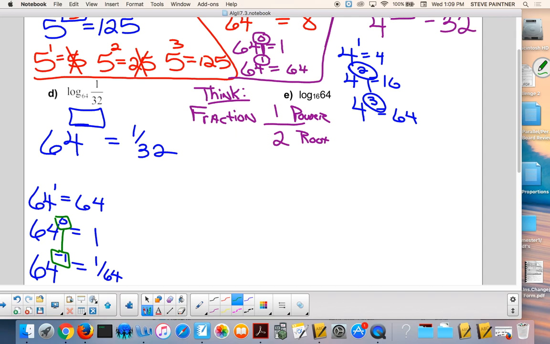Okay, you guys ready? It's a fraction. Give me the root. Give me the power. I need to know, is there a root you know? Do you know a root of 64? The 8th root? No, you don't know the 8th root. Square root. Okay, try square root. Ready? What's the square root of 64? 8. Now you got to take 8, raise it to a power, and make it 32 somehow.